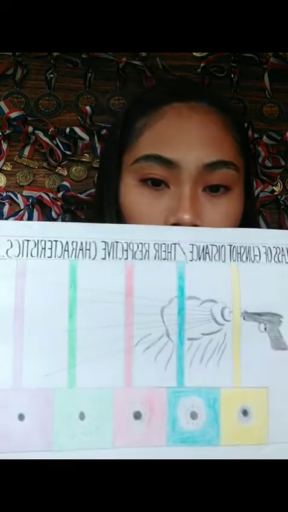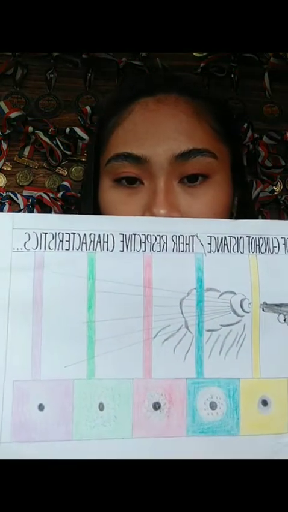I have here my illustration. This is my drawing, and later on I'm going to discuss their respective details. Distance determination is the method of determining the distance between the firearm and the target. This is usually based on the distance of the powder patterns or the spread of the shot pattern.